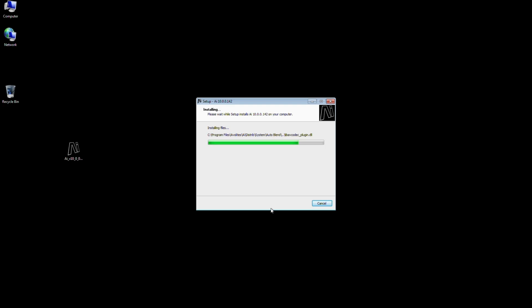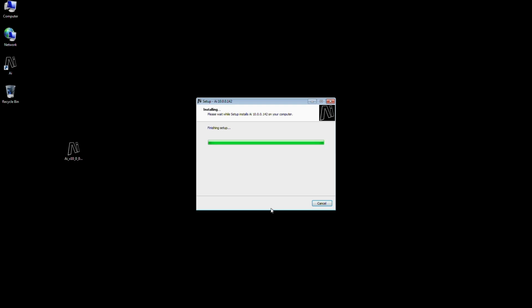So once it's finished installing, it's almost there, you can see that little green bar flying along. Now this is being installed on a Windows 7 system, but this is exactly the same installation process for whichever compatible version of Windows you're using, so whether that's Windows 7, Windows 8 or Windows 10. It's all the same process. Okay, so that bit's about to complete for us.